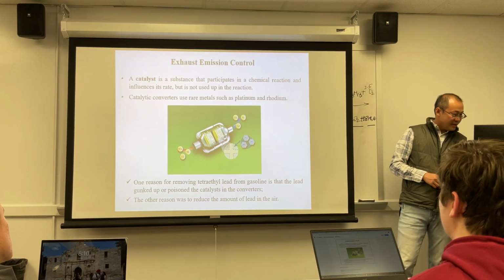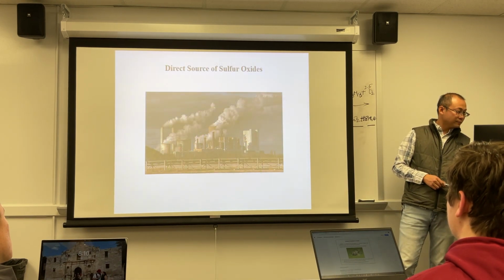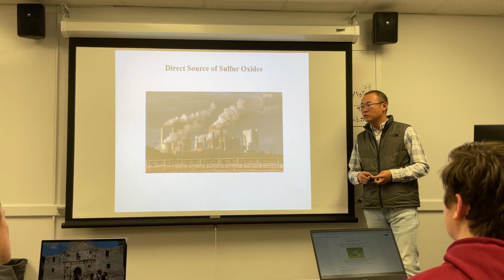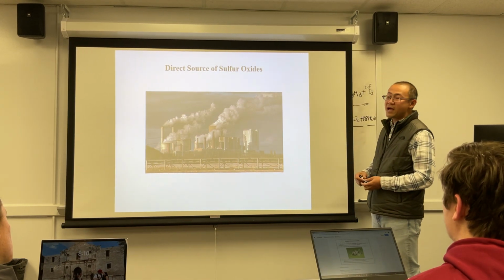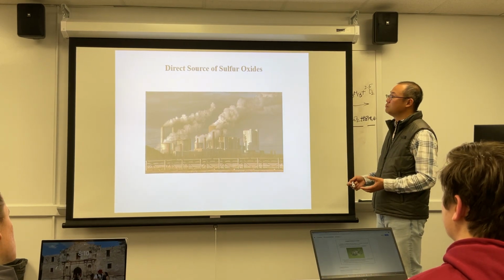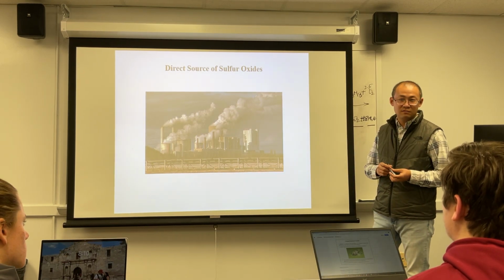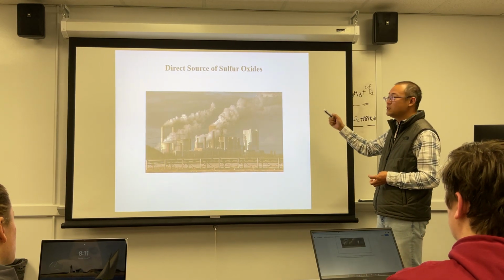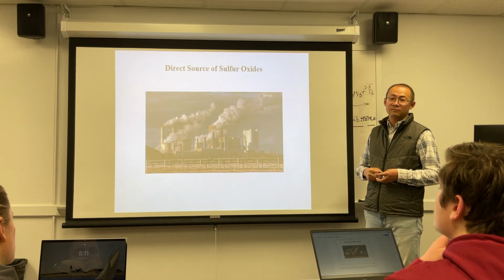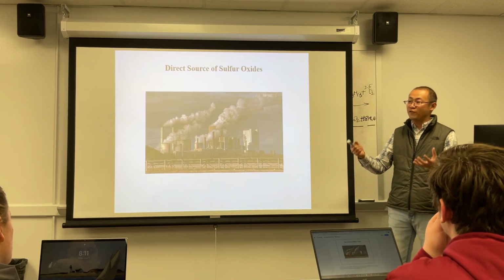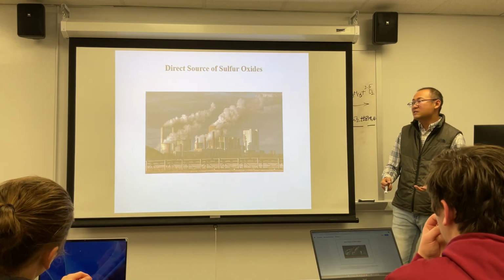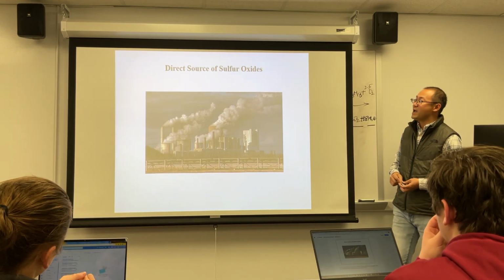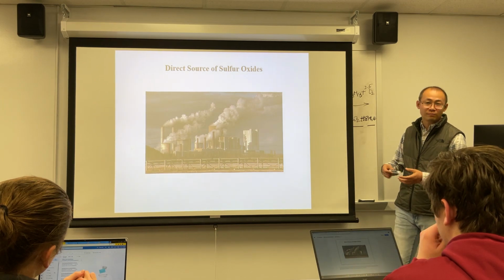Okay? And finally, after we study reactions, let's take a look at a few reactions showing you how these bad gases are produced and formed in the air. Because we've talked about the bad gases: sulfur oxide, nitrogen oxide, carbon monoxide. Here, let's take a look at the chemical reactions. How are they formed?